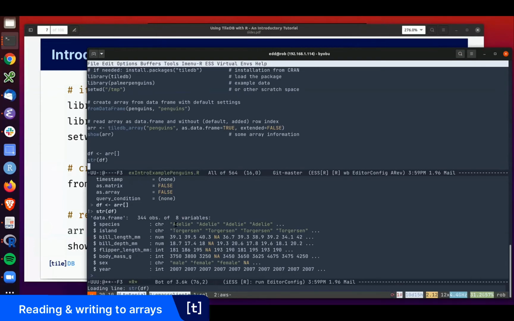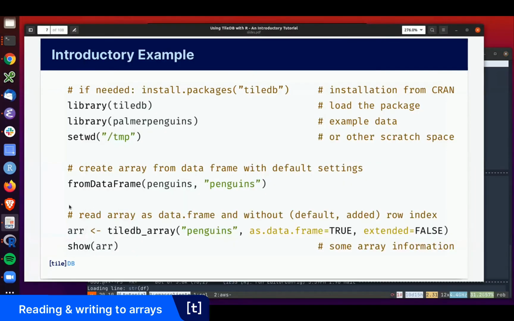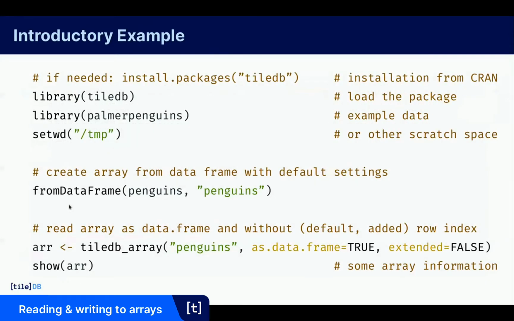So for example, we haven't yet done anything about representing factors, because factors are really an R specialty, and we take a slightly broader view in the TileDB representation that what we write down also must make sense for Python and other languages, and they don't really deal with factors. So if you write something in as factor, you may get it back as a character variable, but as things have evolved, that's more or less the view that R takes these days too when you read from CSV.